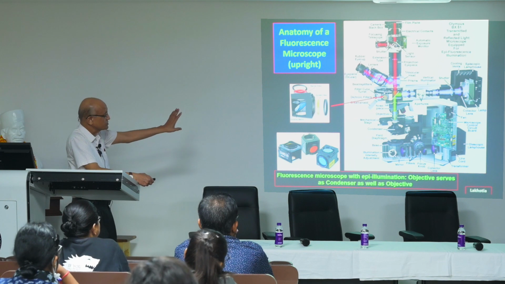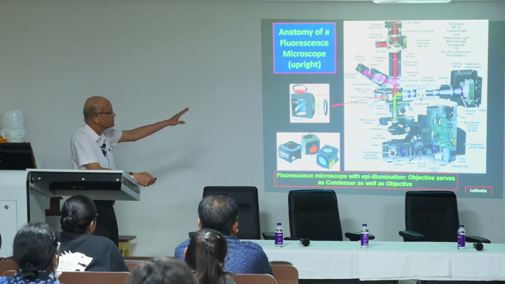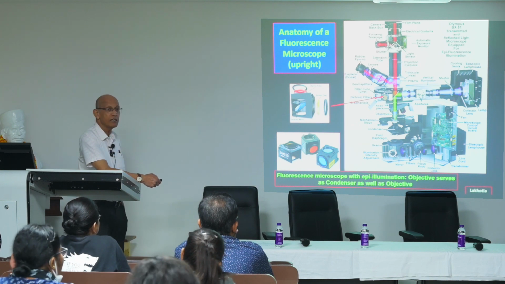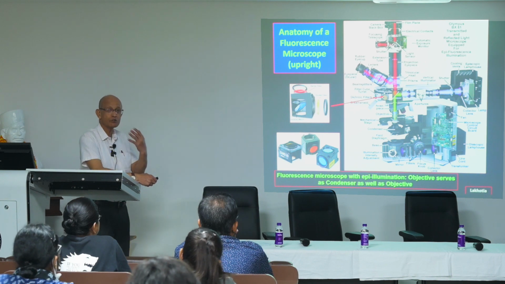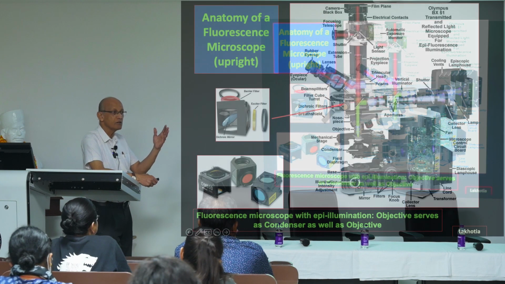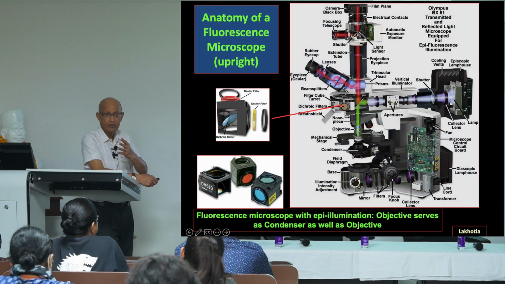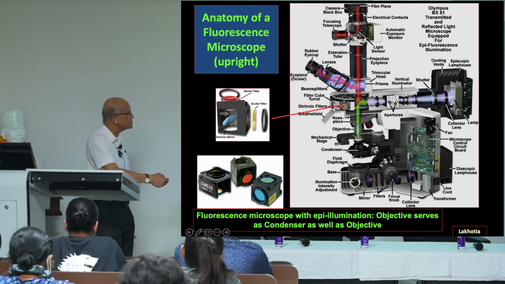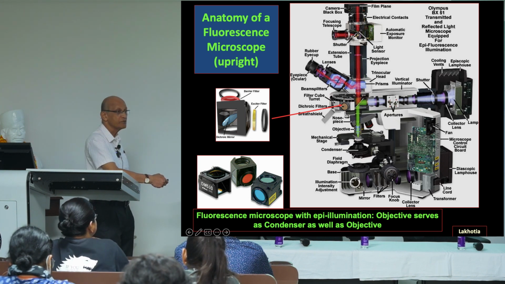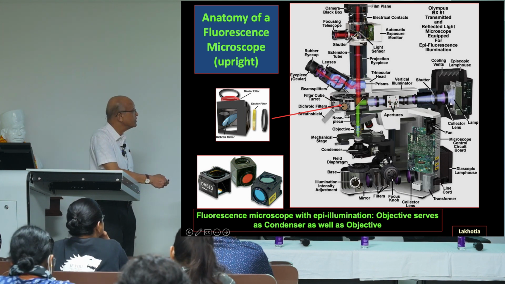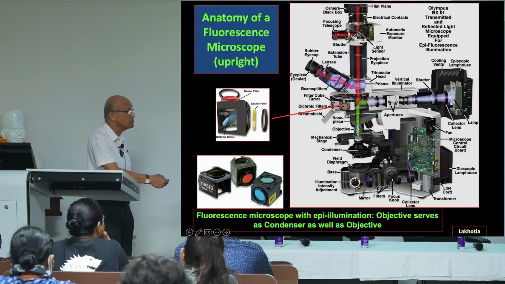If we come back to the same image, now that we have explained fluorescence, the mercury lamp, which is typically used in most fluorescence microscopes, gives a very strong source of white light, ranging from ultraviolet to infrared. So it has the entire spectrum. This white light comes here, and here we have an excitation filter. Depending upon which wavelength we want to fall on the object, for example if we want blue, we would use a blue excitation filter.